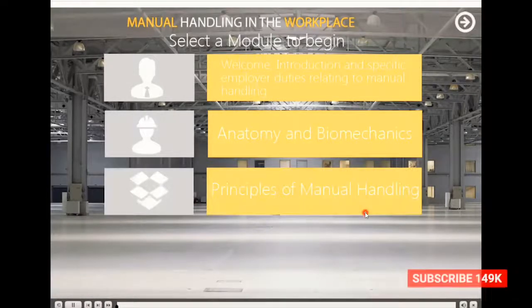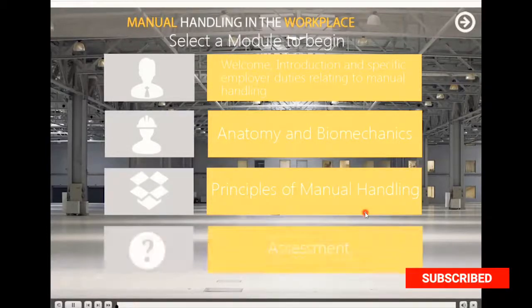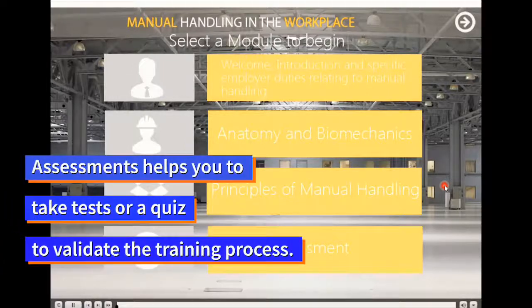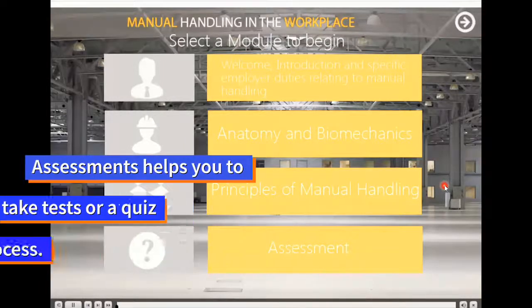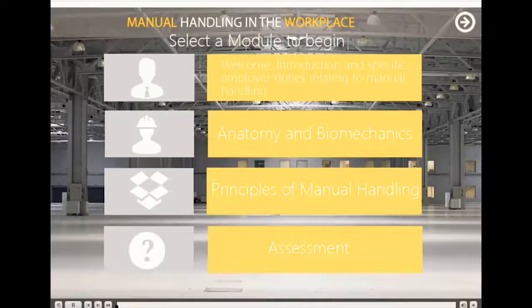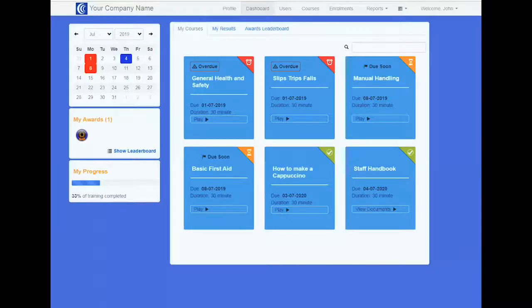At the end of the course, there'll be a series of questions, and there'll be a pass rate which you can determine. Those questions will be based on a suite of 20-25 questions. Not all 25 will be asked, and to pass the course, you have to get a number of those correct. So let's come back out of that again.